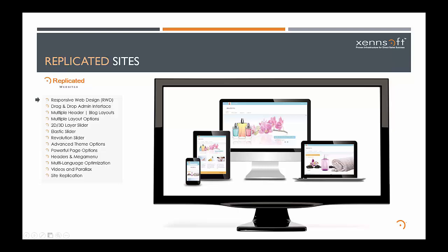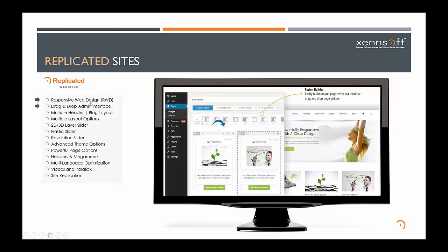What makes our template theme so powerful is we provide you a drag and drop interface. What that means is that you don't need to be an HTML programmer or coder to be able to build out these sites. You can just be more of a power user. If you can drag different elements of a page around on the site and add images and content, then you're qualified to use our template and our administration interface.